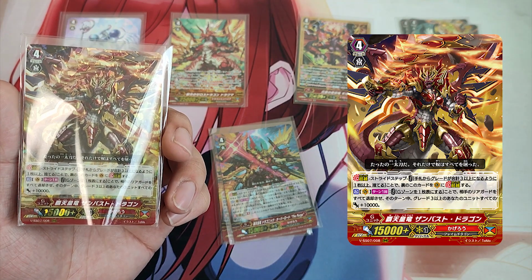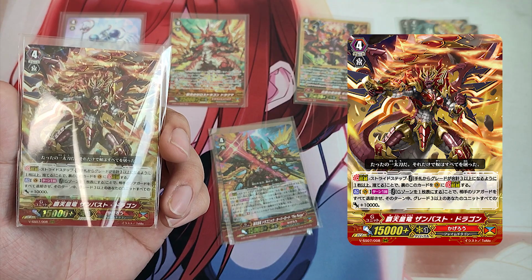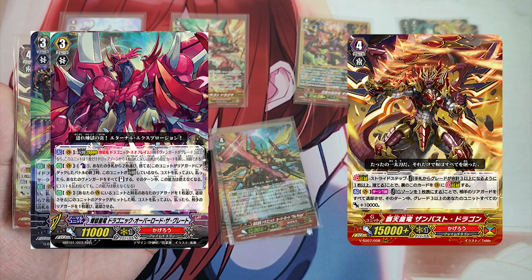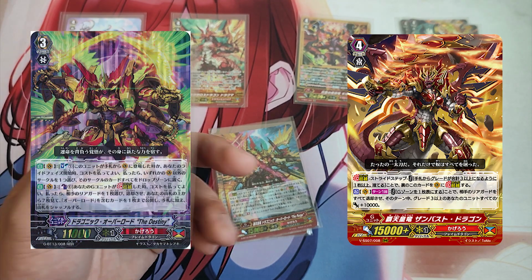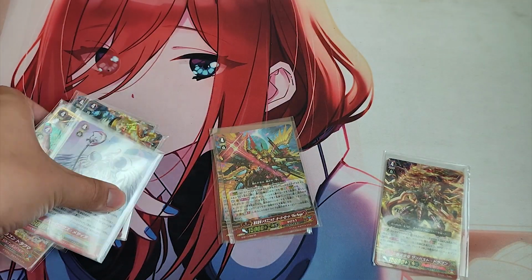Second skill, action as a Vanguard, once per turn. Cost, turn a card from your G zone face up. If the cost is paid, retire all of your opponent's rear guards, and all of your grade 3 or greater units get +10,000 power until end of turn. And at that, we've covered the deck's G units. Next, let's get on to the G Guardians.